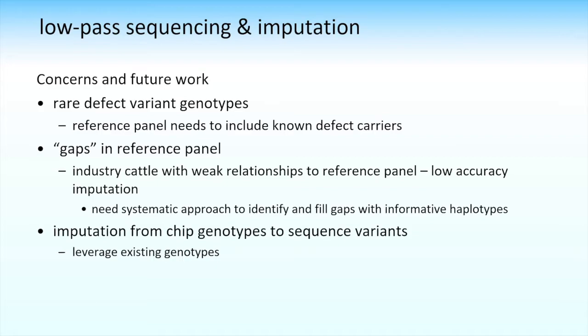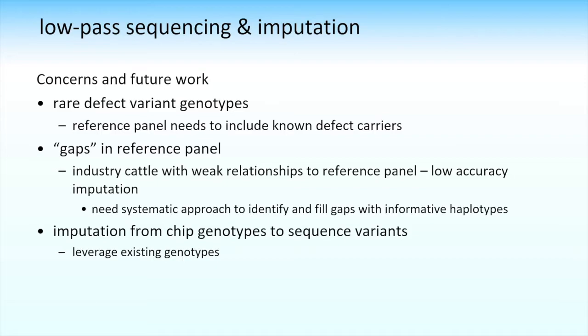Additional expansion of the reference panel might be suggested by genomic relationships among commercial cattle and the reference panel. Right now, we have a summer student working on that using genotypes provided by Neogen and the GeneSeek reference panel. Eventually, we need a systematic approach to identify holes in the reference. Monitoring genotype probabilities of calves going through the imputation pipeline might indicate groups needing additional reference.